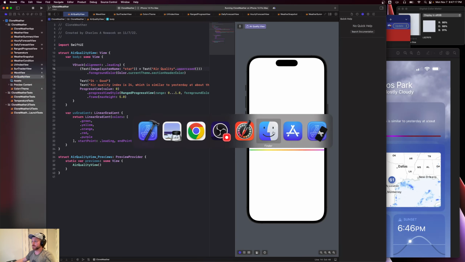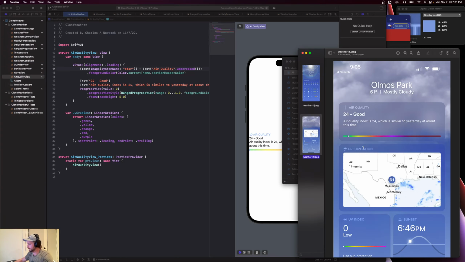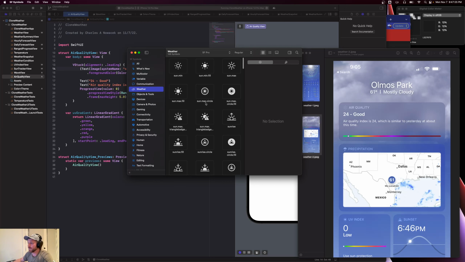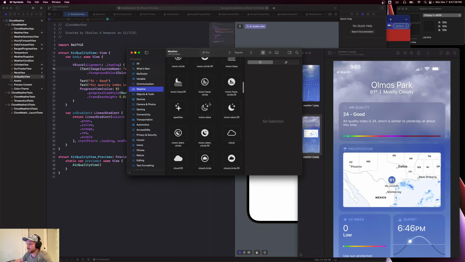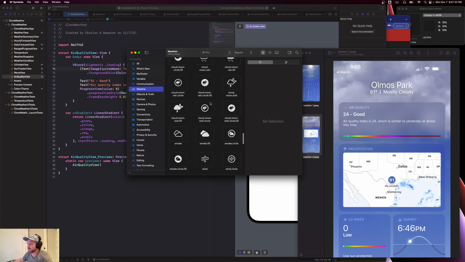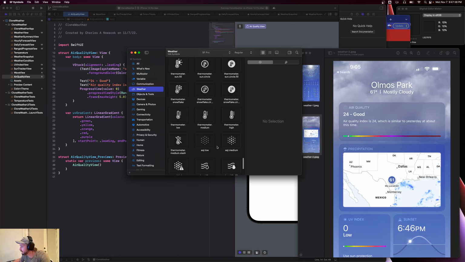We need to go to our good friend SF Symbols to find whatever that is, those dots. Is that in the weather? Let's see. Dots, dots, dots, dots. AQI, air quality indicator? Maybe?